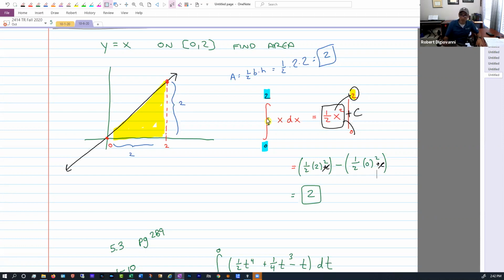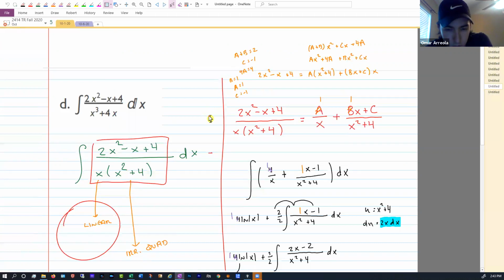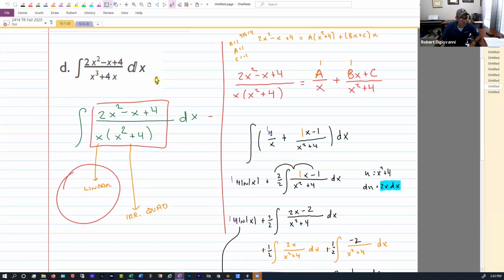All right, we'll get more practice with this. If you feel weird about this, just make sure you're getting your 6.3 homework done, all right? Sir, before we go, question, the quiz is due today. Just to make sure, the problem that we have to do is the integral of 2x squared minus x plus 4 over x cubed plus 4x, right? That's it right there. Cool. Okay. Thank you.